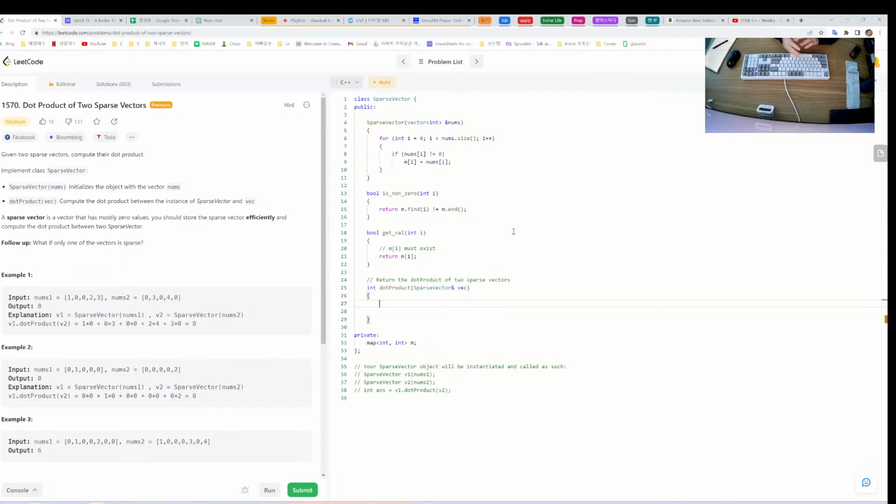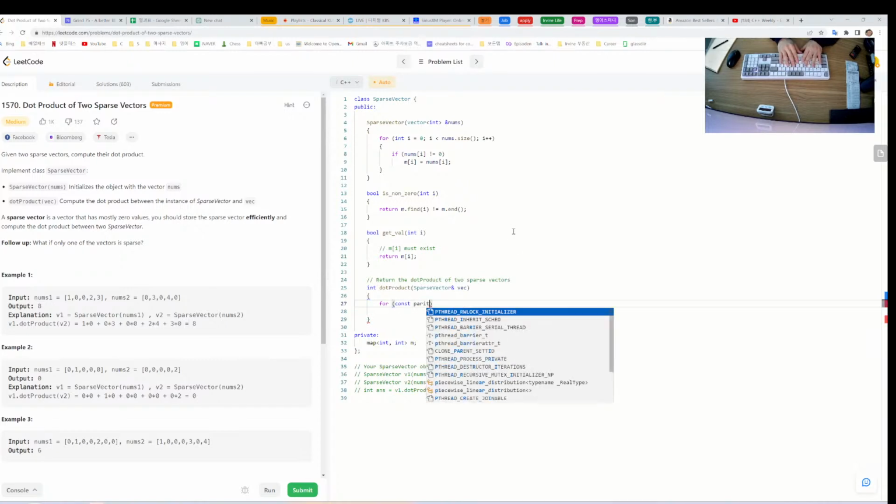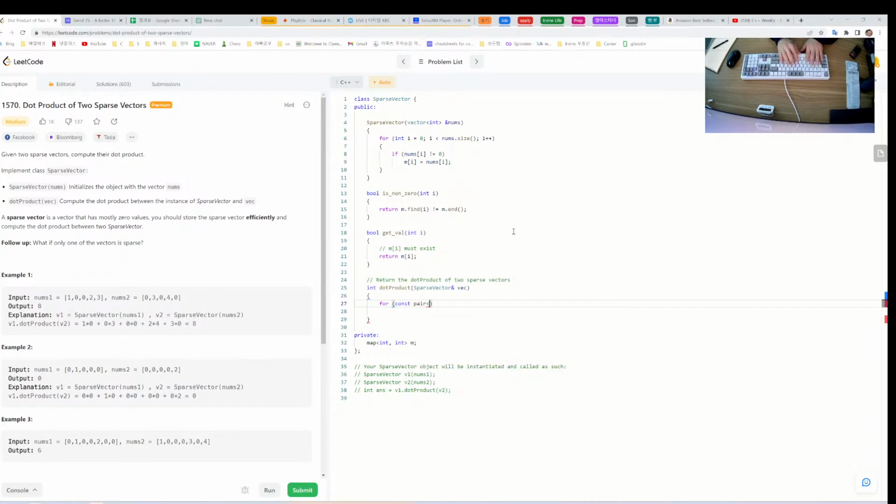So here, for const pair int, pair from inside the m.